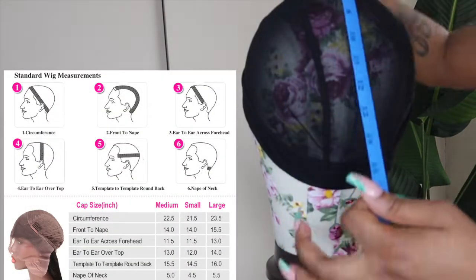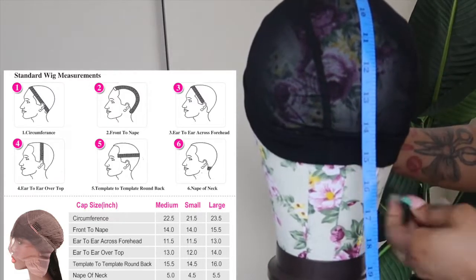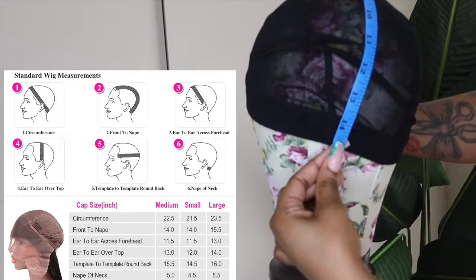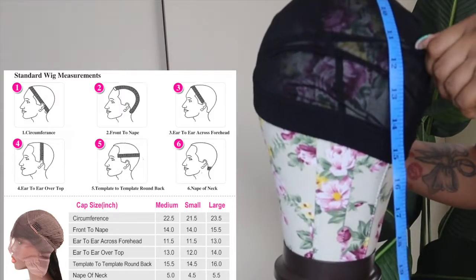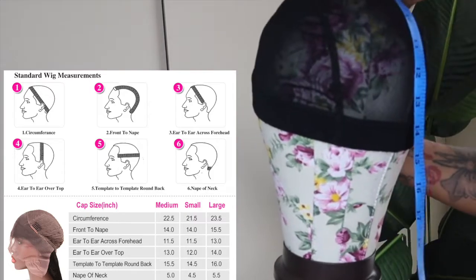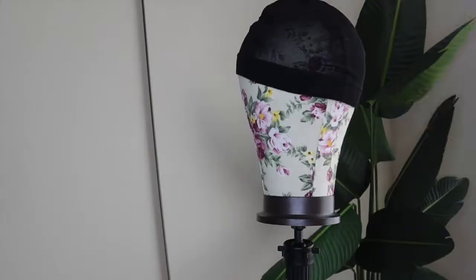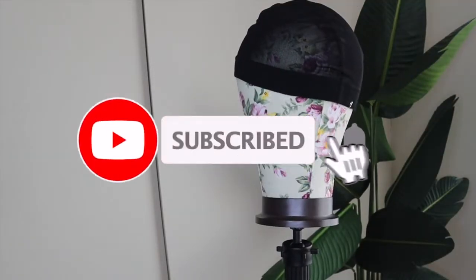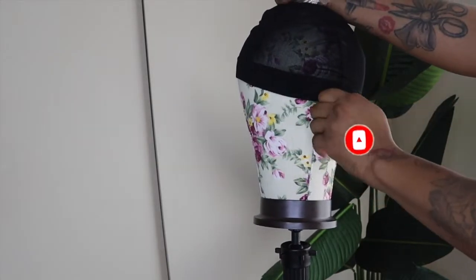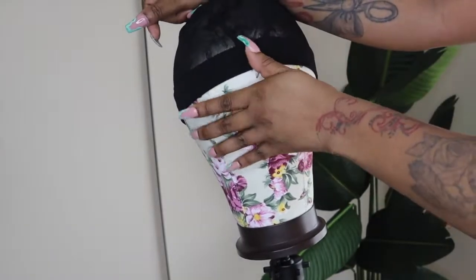So these are the standard measurements when it comes to making a wig. The first thing you want to do is measure the circumference of your head, and that's how you're going to know which size to get in the canvas block head. And then you want to measure from front to nape. And whatever number you get, make sure that your cap is where the number is. Like, make sure it's not all the way down. Pull it up a little bit until you reach that number. And then you just want to pin down the cap, as you see me doing here.